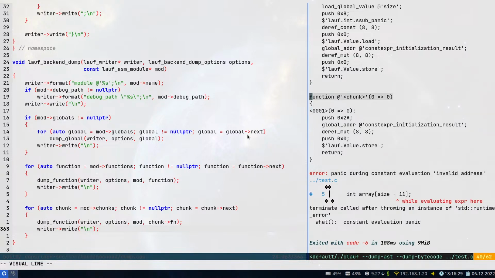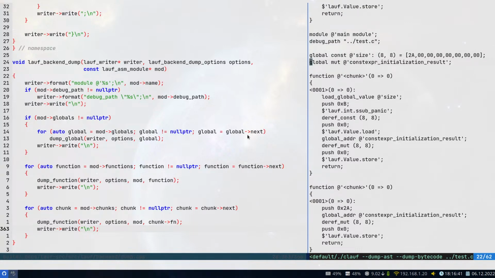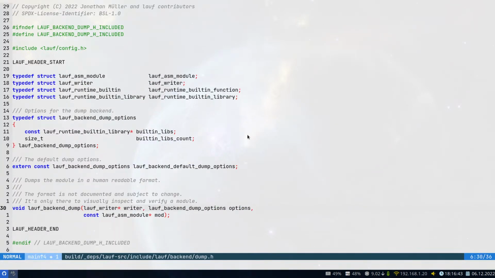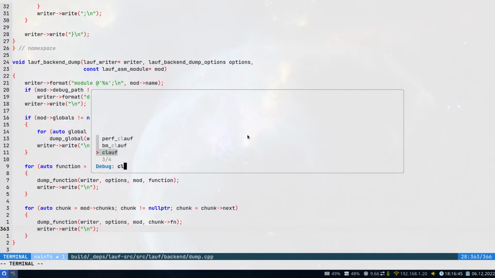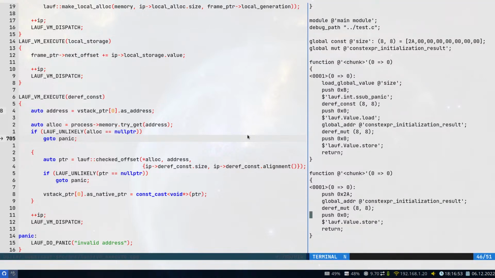I'm assuming that it's the bytecode that we're executing. Wait, no, we're panicking on the deref const thing. What the hell's going on? So we're panicking here on a deref const. So where's the deref const instruction?